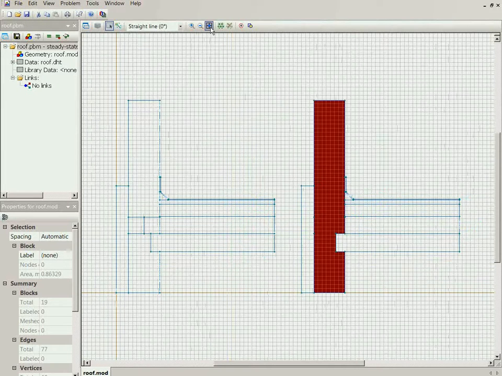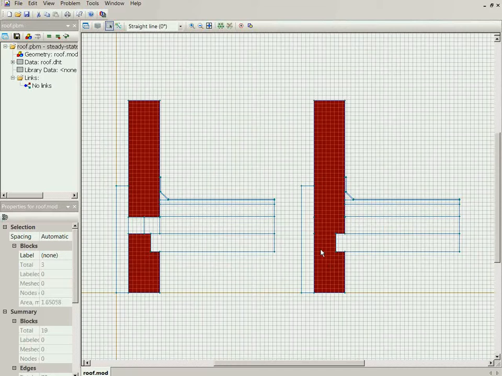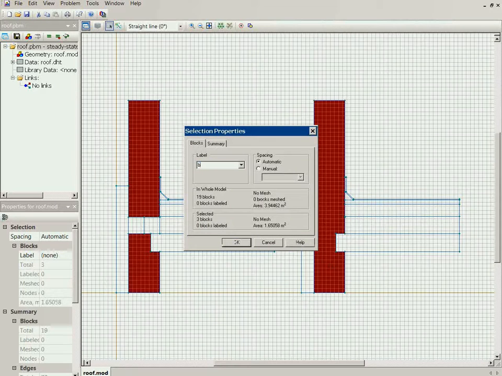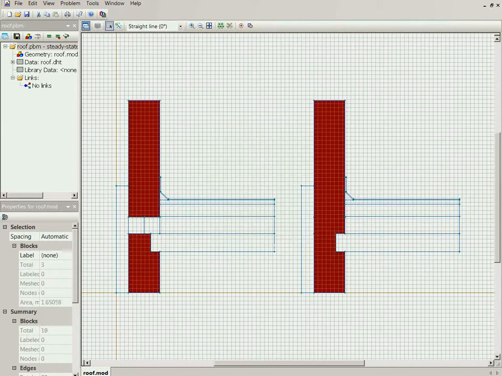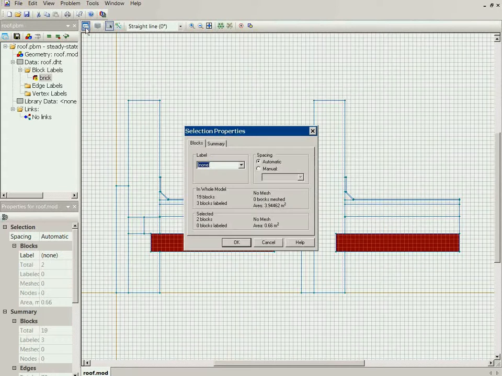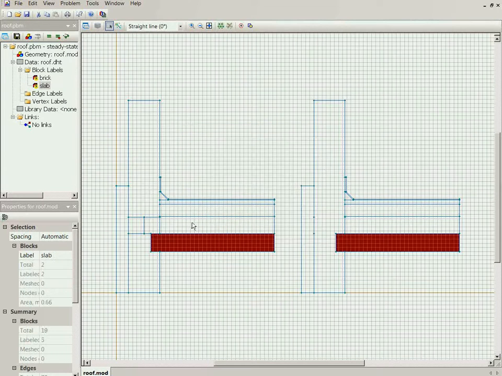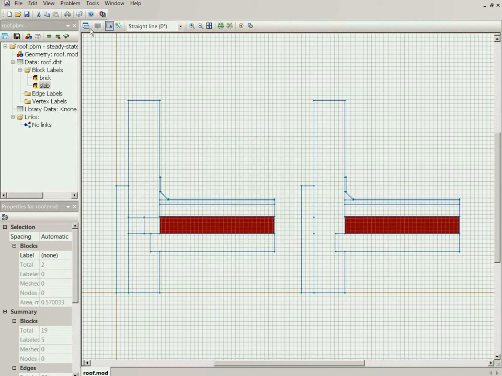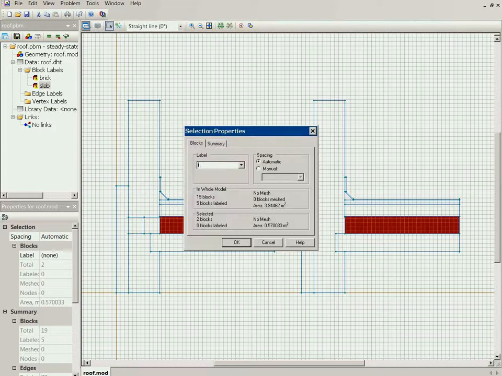Now in the geometry model I should assign labels for each geometric object. So this is the brick. This is the slab. This is the insulation.